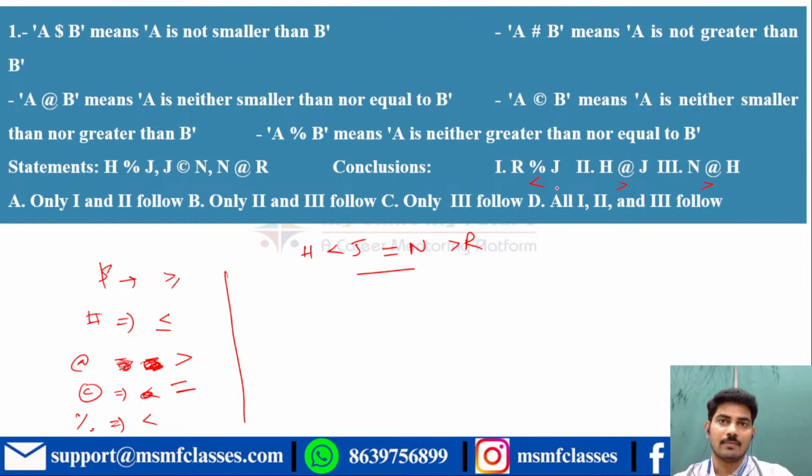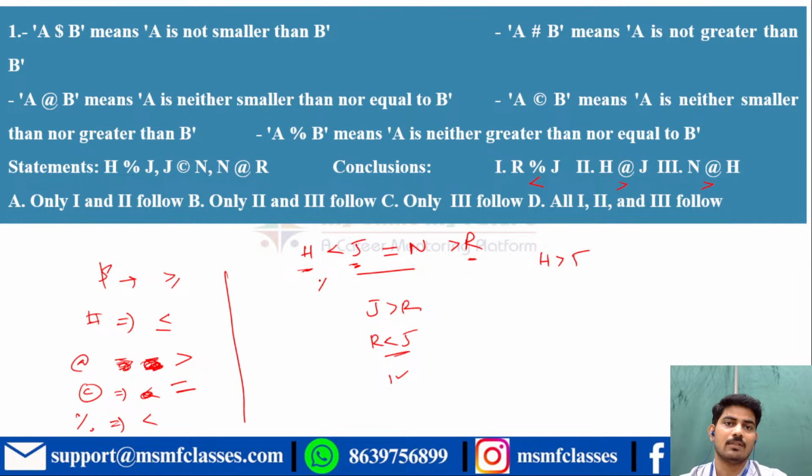So here J was present here, here R was present here. So actually J greater than R, but here R greater than J is given. So R less than J. So J greater than R, or R less than J, both are correct here. So the first conclusion was a valid one. Next, H greater than J. So H was present here and J was present here. So this is not correct here. Why? Because here H less than J was present.